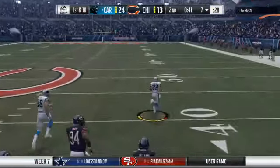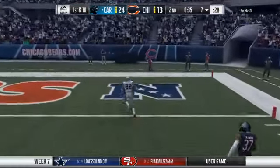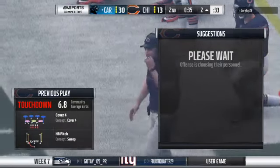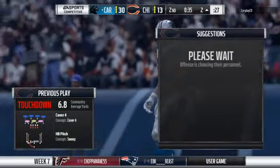Yeah, they get it. And look out! I think he's going to go. He's at the 40, 20, 10, touchdown, Carolina! A great play there, 93 yards. And the Panthers are able to grow their lead. And with that carry, he's already over 100 yards here in the first half.